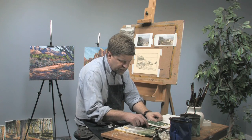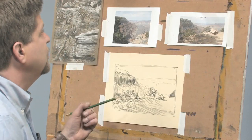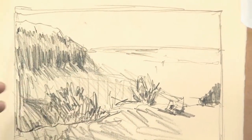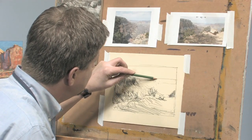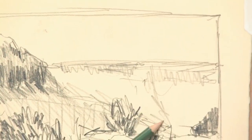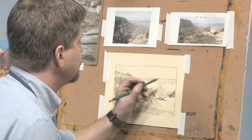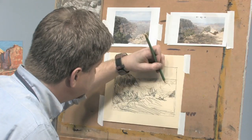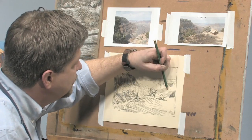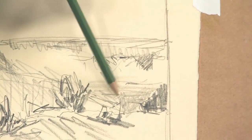Let's go to some harder pencils and do some of that background stuff. A harder pencil is going to deposit less pigment — it's going to be quite a bit lighter. So I've got a 2H here. Let's go to some of these distant shapes back here. Now with a 2H, sometimes it's so hard it can tear your paper, so you want to be careful. I'm going to use a really light touch and a low angle to get some of these shadows back in here.